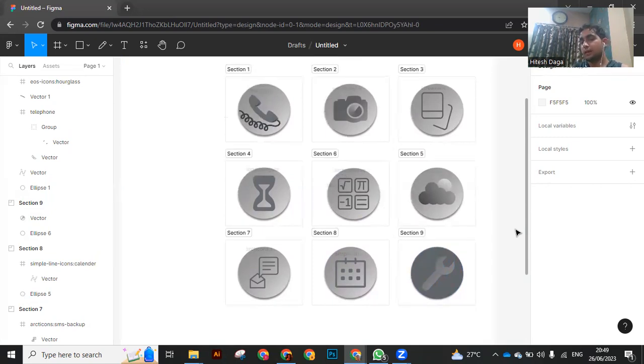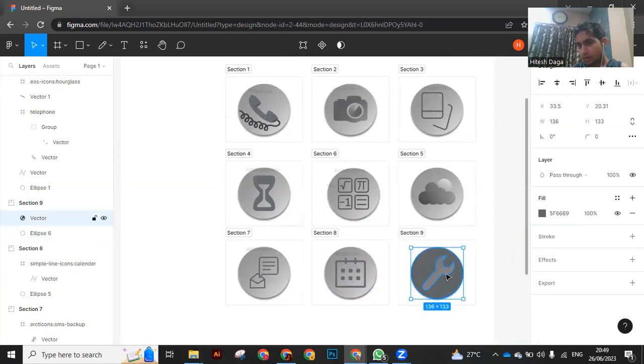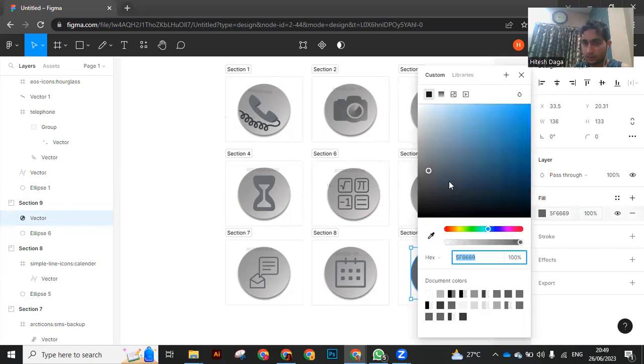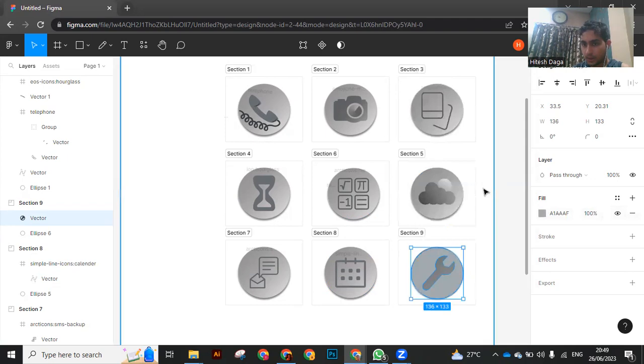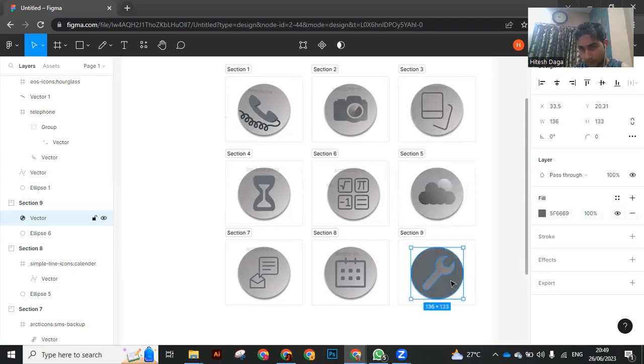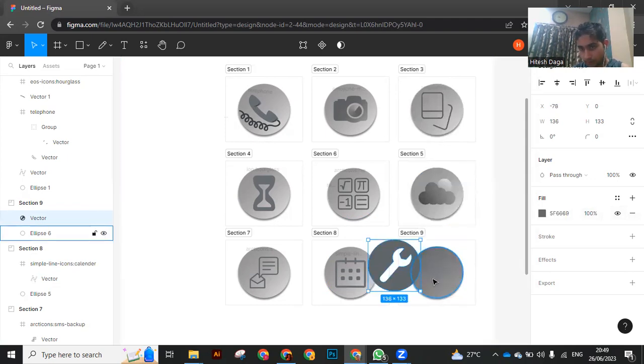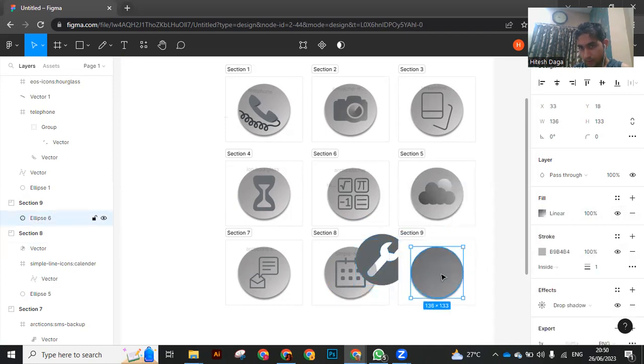Not all of them have to have the same background. So this one can be a little different. I'm going to fill it with a lighter tone. Not this actually, the background.